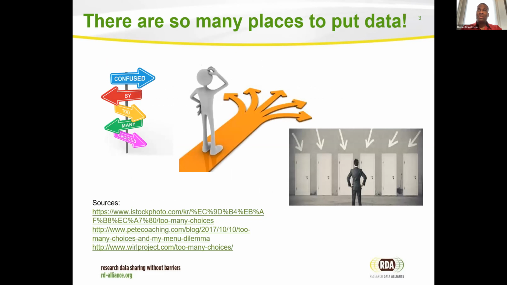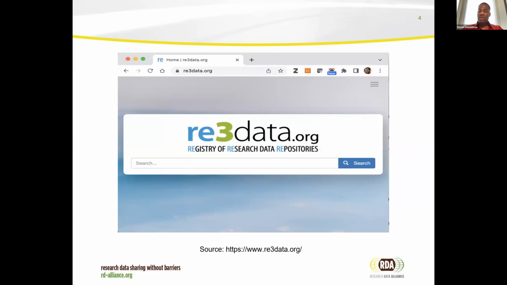So I know in many ways I'm preaching to the choir, but I know RDA and IDW also have people that are early career or doing things that are outside of the purview of what we have. So I'm starting at a basic level and advancing. It didn't used to be this way, but now there are so many choices for where one could put their data. Next slide. For example, according to re3data.org, there are nearly 3,000 repositories worldwide. Next slide.